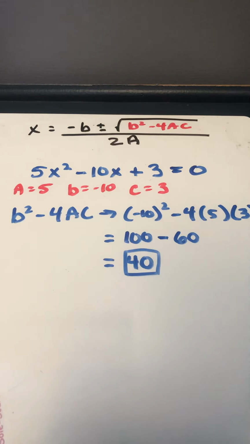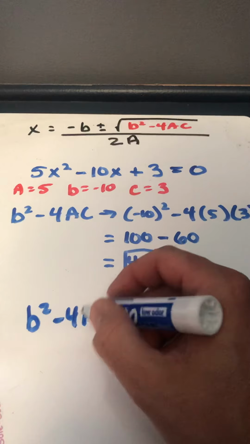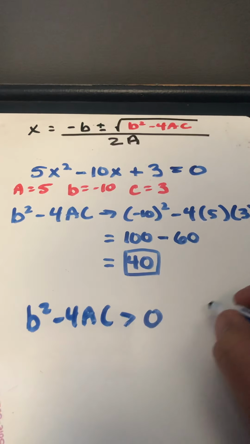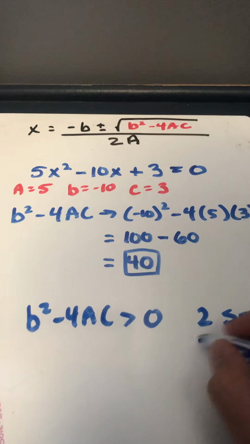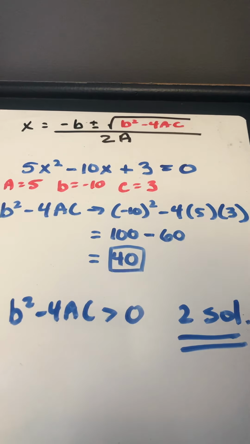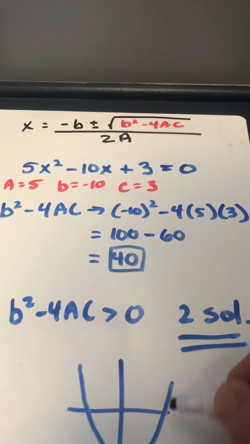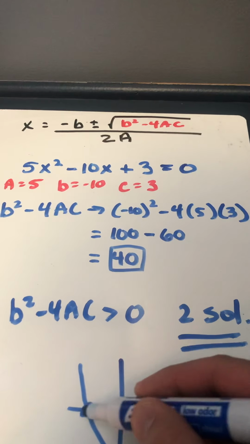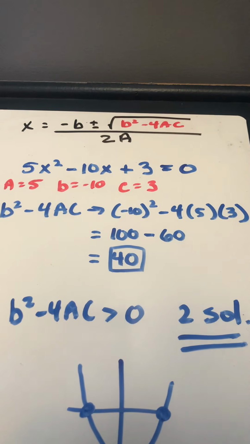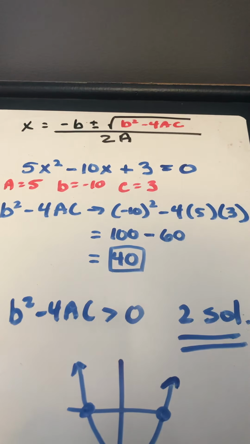Remember, if b squared minus 4ac is greater than 0, we know that we have two solutions. So we can confidently say there will be two solutions when solving this quadratic equation. Graphically, it would mean that the graph would have to touch the x-axis in two locations. Where, I'm not positive yet, but I know for certain there would be, in fact, two zeros or x-intercepts and roots. And I know that because the discriminant test told me so.